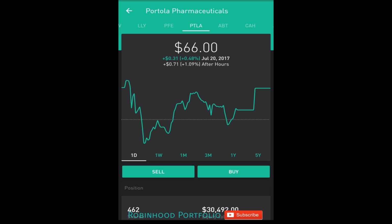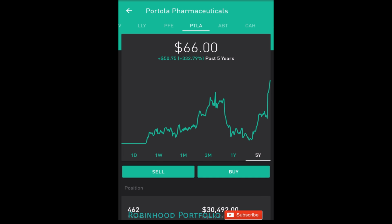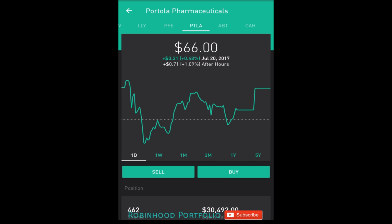This has worked out well for me so far. I went ahead and bought back when it was essentially a very, very cheap stock here. I jumped in initially around $19 or so. So I didn't quite hit that nadir there, but jumped in about $19 or so. I did have a few back when it was a little bit more pricey, about $26 or so, but the majority is about $24 to $26, I would say. So it's worked out very, very well for me. So even if this stock trends back quite considerably, I'm still going to be in the green, but very, very risky at all times with these small biotech companies.